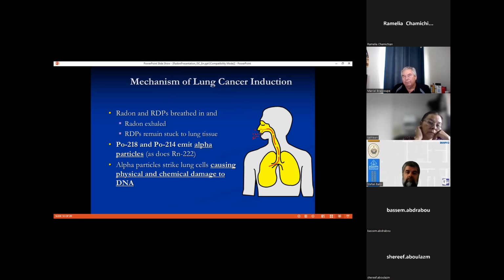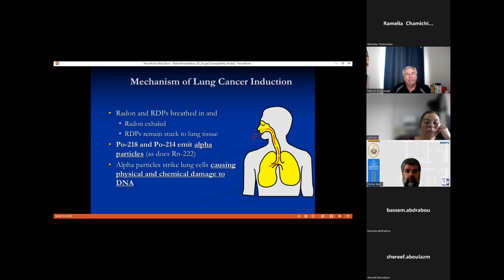because it's a metal, it's actually going to go down to our lungs and stay stuck inside the mucus lining that we have inside of our lungs. The actual radon itself, we're going to breathe it in, breathe it out, breathe it in, breathe it out. For the disintegration to occur exactly when it's in our lungs, the actual risk of that is pretty small. But in terms of what we call the radon decay products, or the poloniums, when we breathe them in, they stay stuck to our lining. So when they disintegrate, for sure, they're going to damage living cells inside of our lungs.